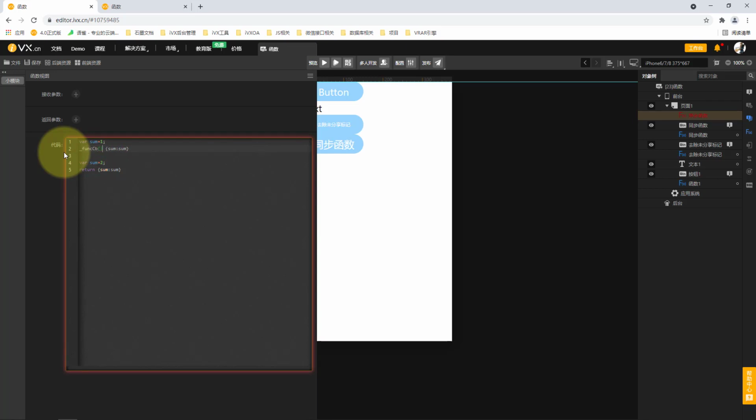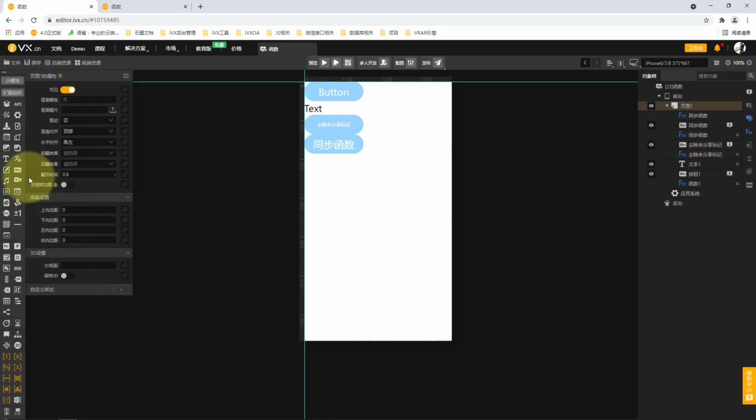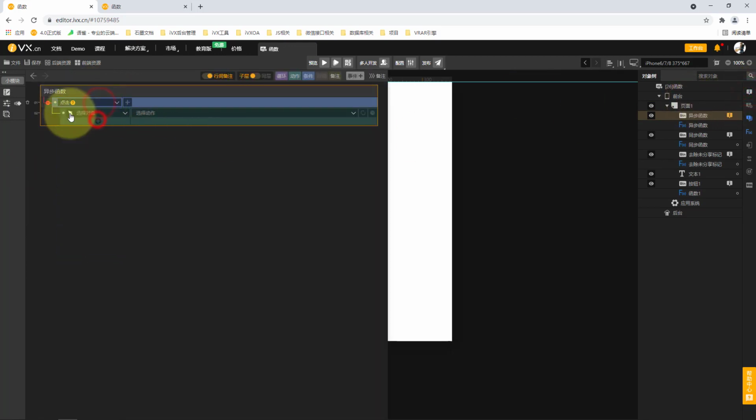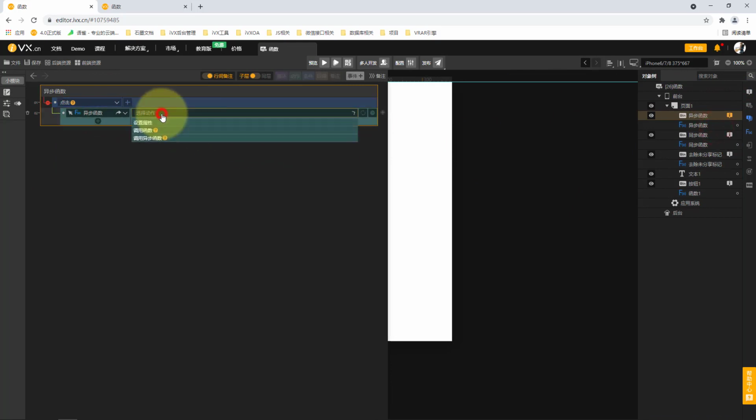Next, let's talk about asynchronous functions. For the same asynchronous functions, we can also use a memory method of synchronous functions. First of all, one of its return flags is _func, uppercase C, lowercase b, and then you write a return status in a bracket. You should write a returned value separated by commas, and then note that it can be returned multiple times. If you write the synchronous function to call the asynchronous function, or you write the asynchronous function to call the synchronous function, there is no effect, so we must pay attention to this point.